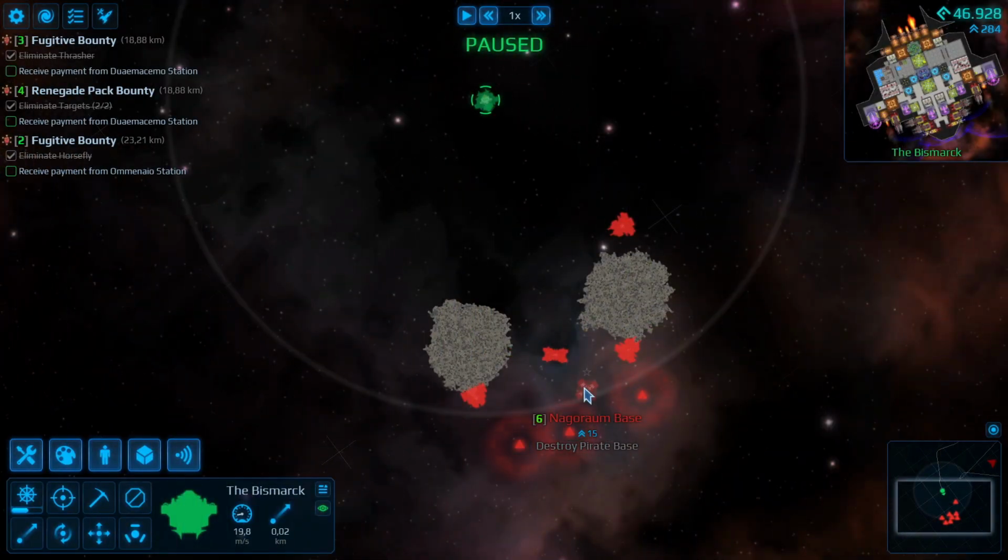So it turns out that the level 6 pirate base this quest is asking me to destroy is a lot better defended than the ones in the previous zone, even though it's the same level. There are like 4 of these level 3 ships around it, and every time I attack one of these, the other 3 ships come out and help, and that's a little bit more than I can handle right now. So let's go to plan B.